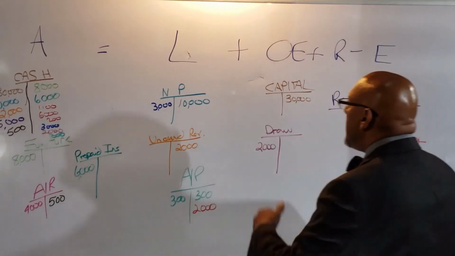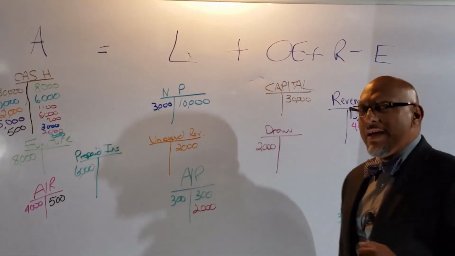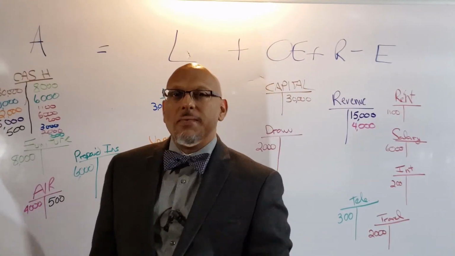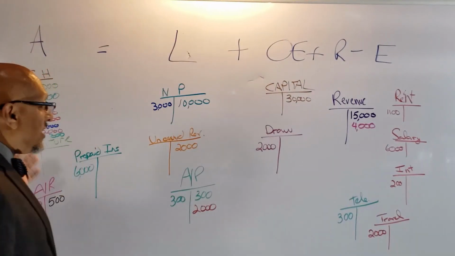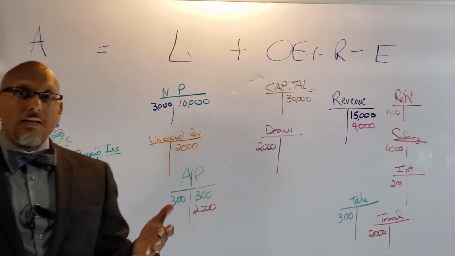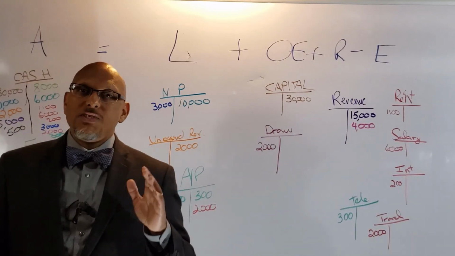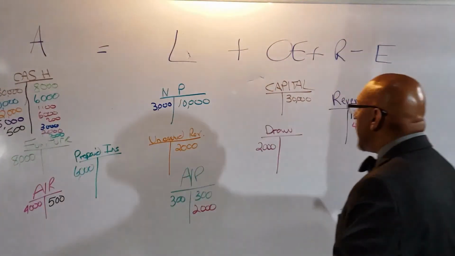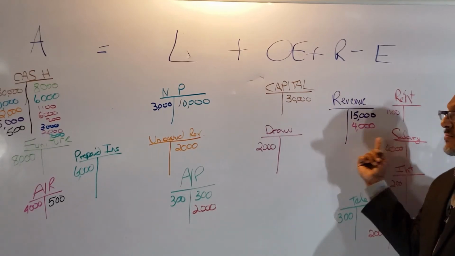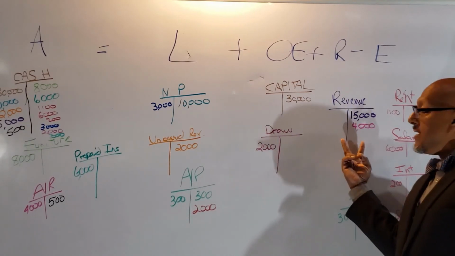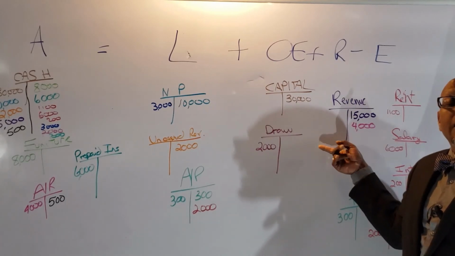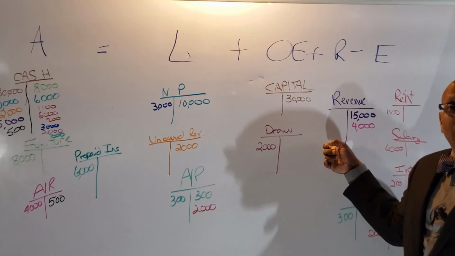Now, we need to make sure that both sides are still in balance. We only took a couple of spot checks, but we haven't spot checked in quite a long time. And all we have are a bunch of numbers on the board in T's. This is very confusing. What do we do? Well, again, when it comes to T accounts, we take both columns separately, add the columns from both, and the smaller total is subtracted from the larger total, and that amount is left on the bottom of that column.